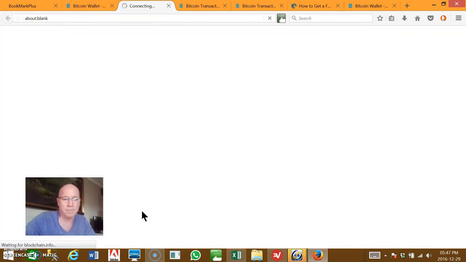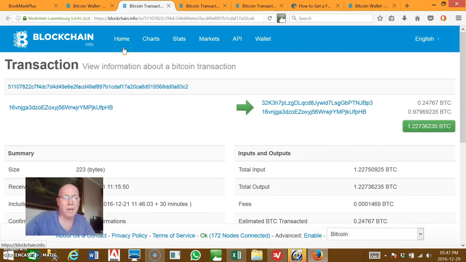You click on that. Another screen will open up and it will give you all the details of this particular transaction. The transaction ID that you're actually looking for is over here, that's the transaction ID. So you just copy and paste that, and then whatever program or platform you're working on, you paste that particular transaction ID onto that platform.